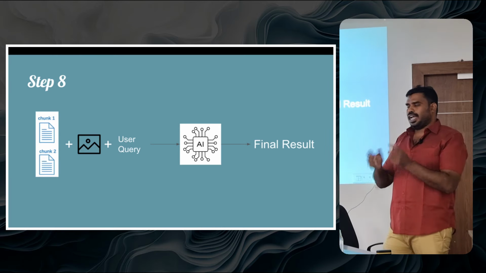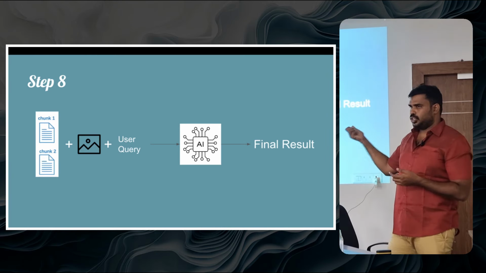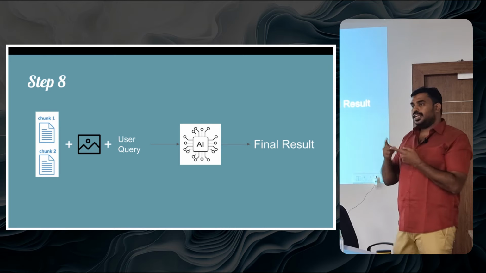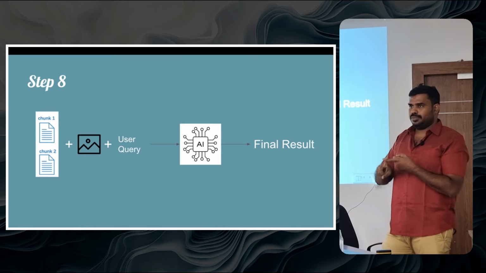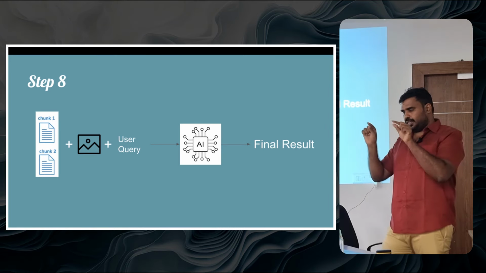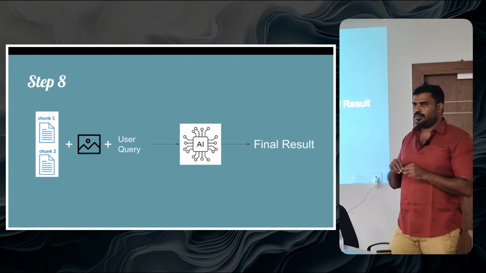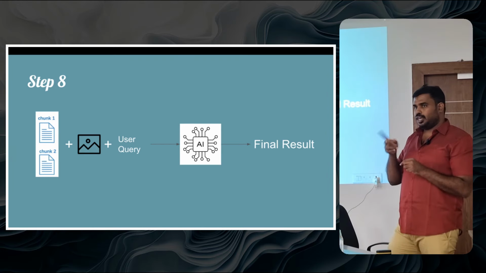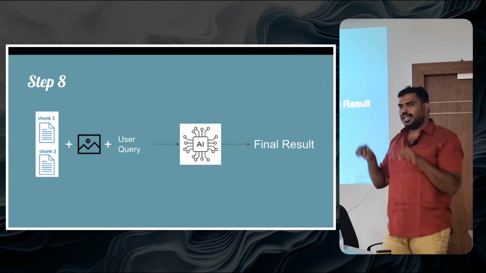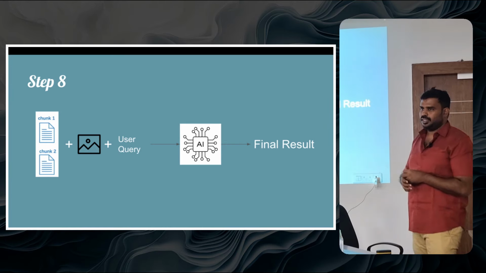I have not tried it, but whenever Azure Document Intelligence returns a formula, better consider it as an image. Don't convert it to text. Crop that particular formula part alone and give it to the AI model. It will take care of it. Instead of sending it as text, an image is a better solution.